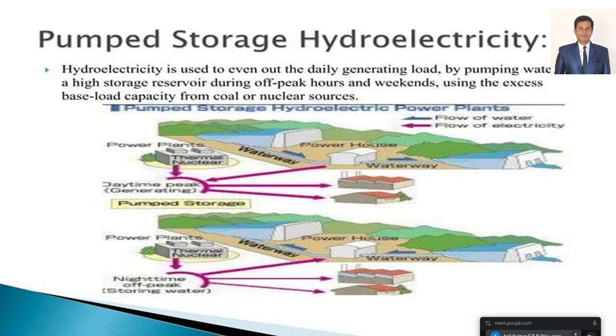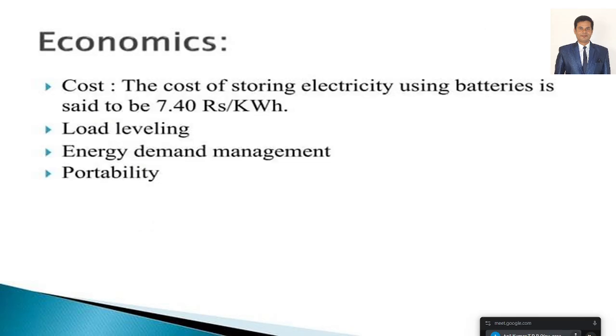Okay, capacity from the coal or the nuclear sources. When you have the base load, when the peak load comes, you try to go for the pump storage. So the energy has to be generated back once you pump the water from the storage areas back to the reservoir. So during the off peak times, the generation can happen, can store the energy, right? During the base load, coal or nuclear base load, you try to implement these kinds of strategies to store the energy by pumping the water from the high storage back to the reservoir during the off peak hours.